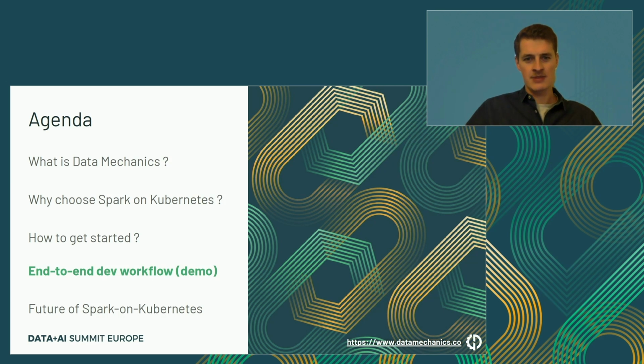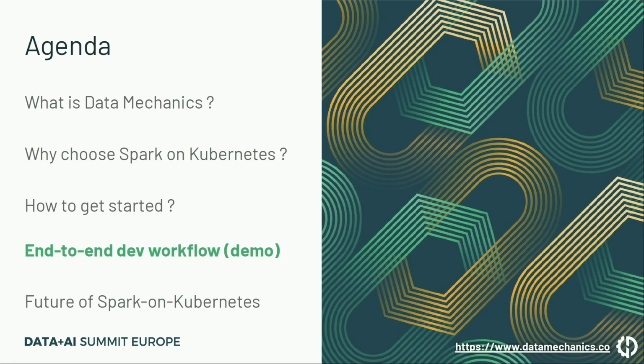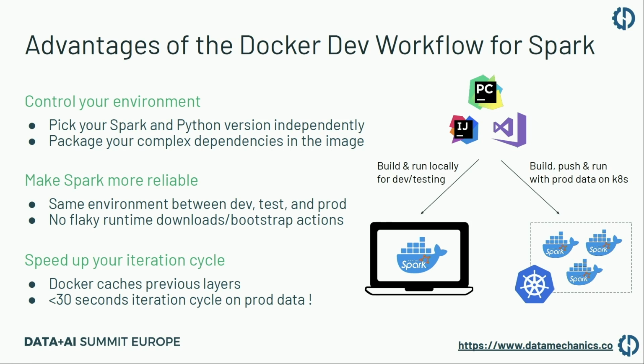Okay, now that we've set up a cluster, we're going to walk through a full example of application development in the context of Spark on Kubernetes. We'll use Docker to package our Spark application. This is actually a great progress that was enabled by the use of Kube as a Spark scheduler.